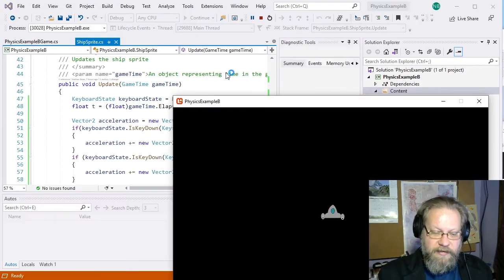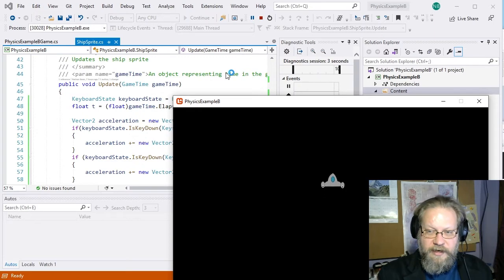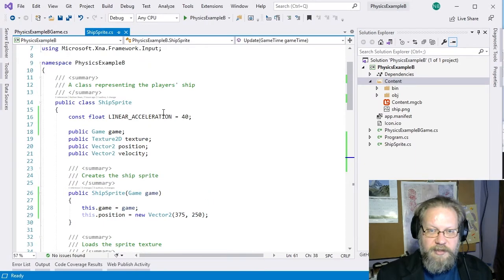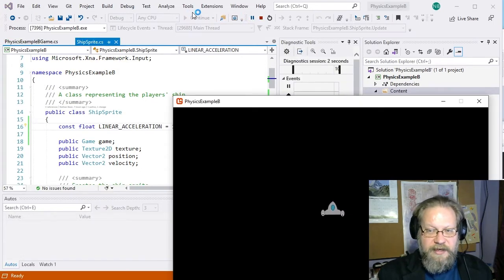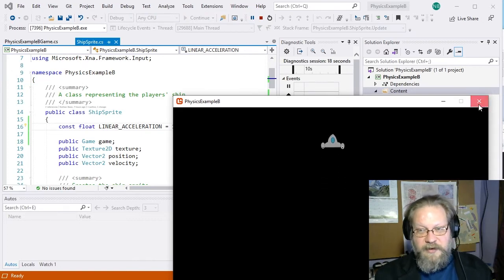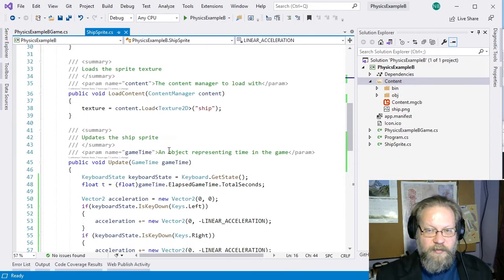So if I fire one thruster, we start moving, fire two thrusters, we start moving. That's maybe a little fast for what I'm shooting for here, so I'm going to crank that down to maybe 10. Let's try this again. Okay, and you can see we're starting to move fairly slowly. We get both of them going, we're going to speed up a lot faster. We're not going to ever really slow down. If we wanted to slow down, we'd basically have to spin our ship around and fire our thrusters the opposite direction, which is actually how you do it with a rocket ship in most cases in the real world.